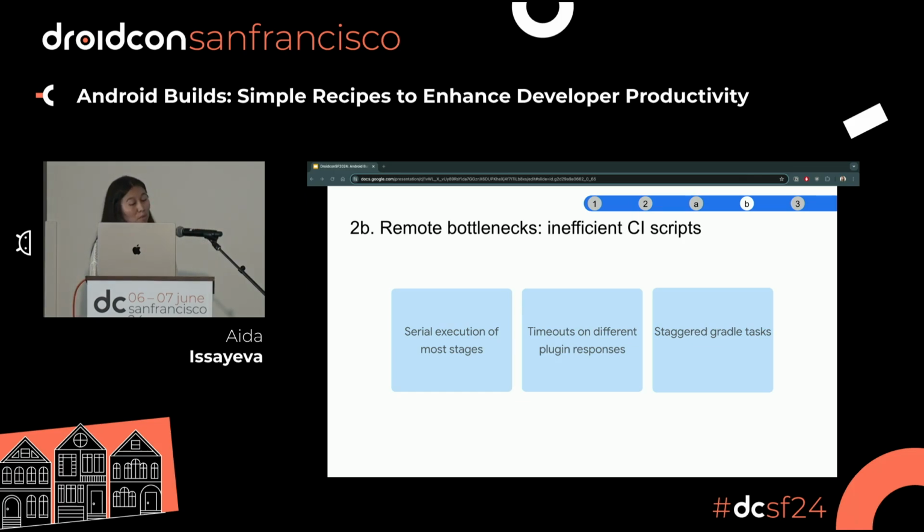Another bottleneck was we had random timeouts on different plugin responses. One of them is SonarQube, for example. We had a 1 minute timeout for the response. So basically, even if the response came back within 5 to 10 seconds, the build would spend 55 seconds doing nothing.